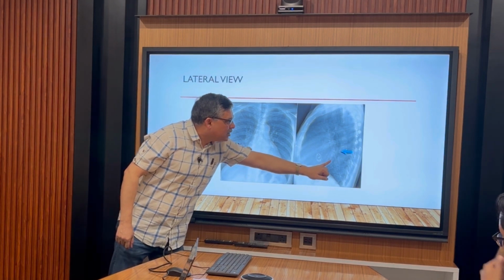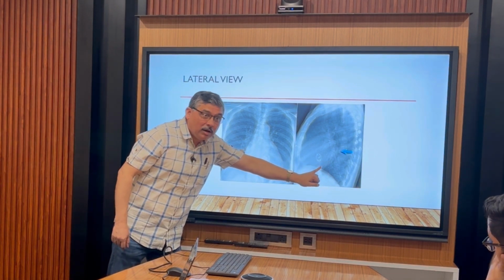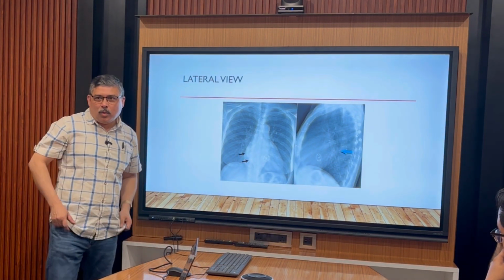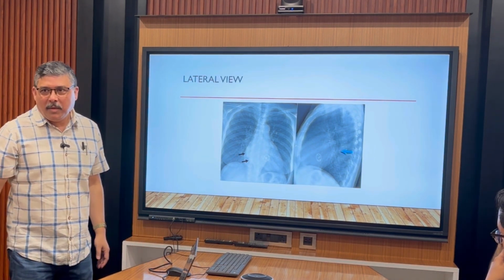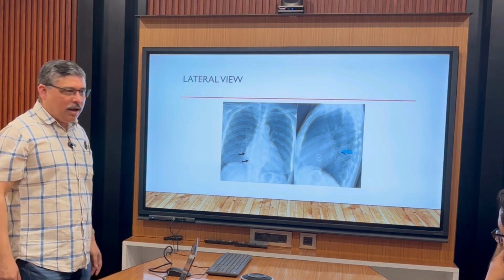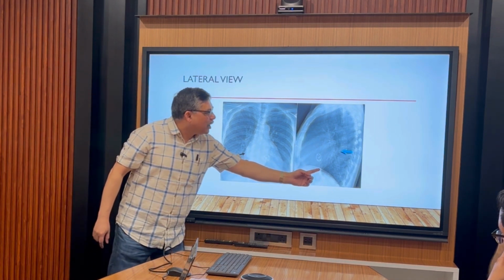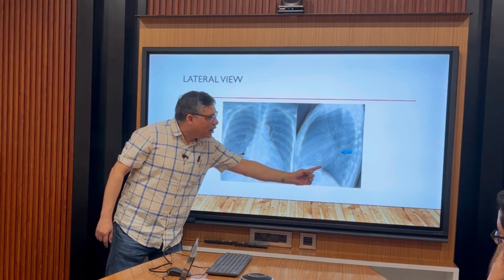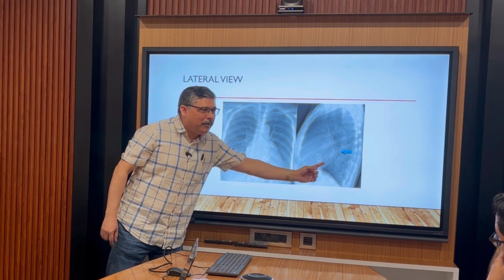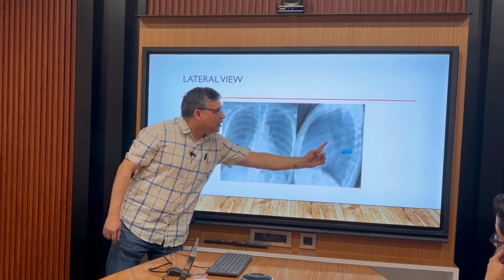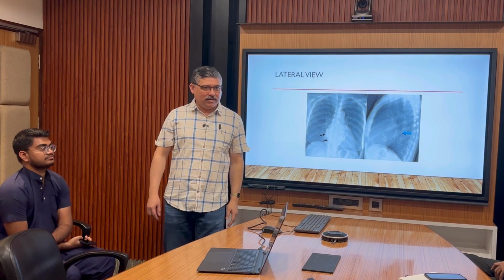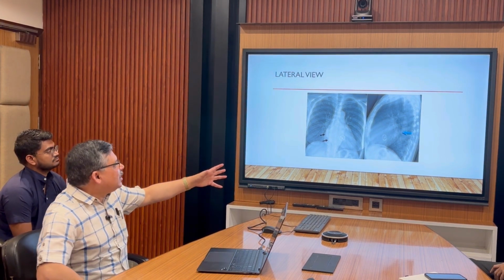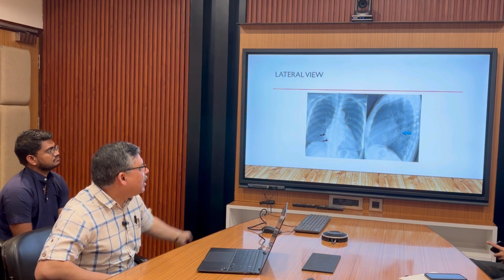This part is the left ventricle, and here you see a structure. What goes into the right atrium? The inferior vena cava. This is the inferior vena cava. So you can almost make out the inferior vena cava. You see the left ventricle and the left atrium and the aortic arch. Beautiful, no? So this is an X-ray I liked. That is why I put it here.